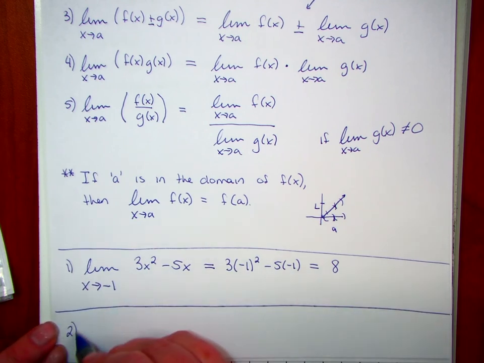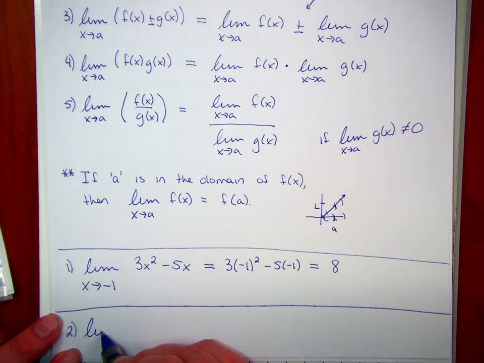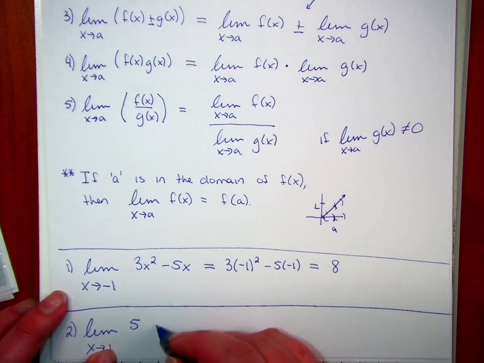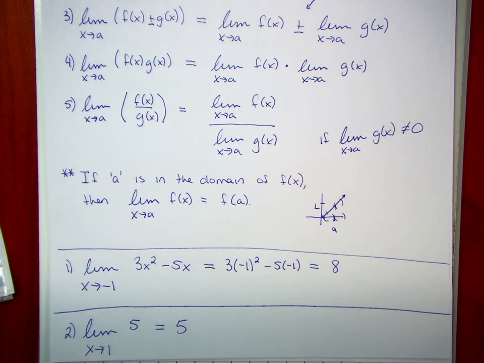Let's do another one on this page. It's a short one. All right, so what's the limit as x approaches 1 of 5? Notice that there's nowhere to plug x in. So this is the limit of a constant. This function is a horizontal line at 5. So no matter where we evaluate the limit at, we're just going to get the constant back out. So the limit of a constant is the constant. It doesn't matter the a value.